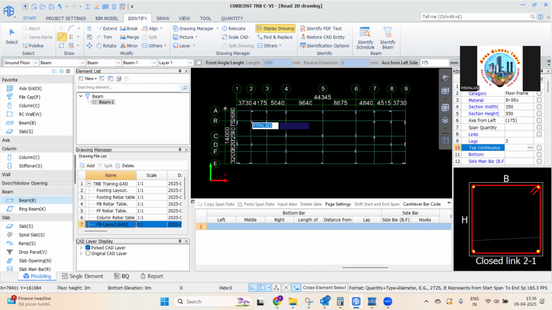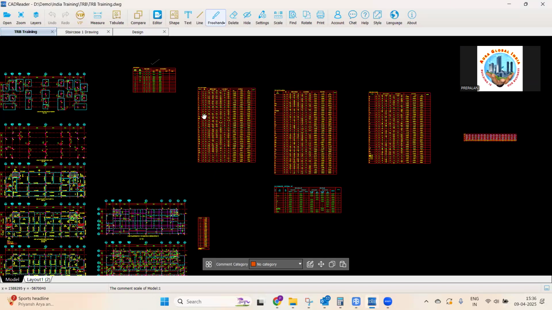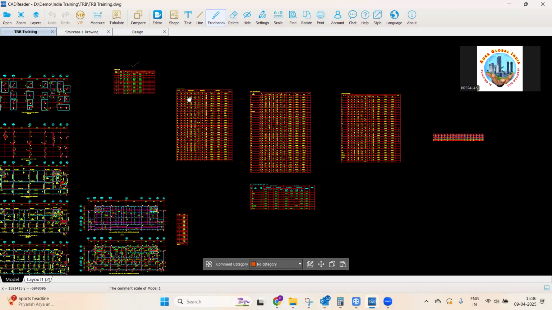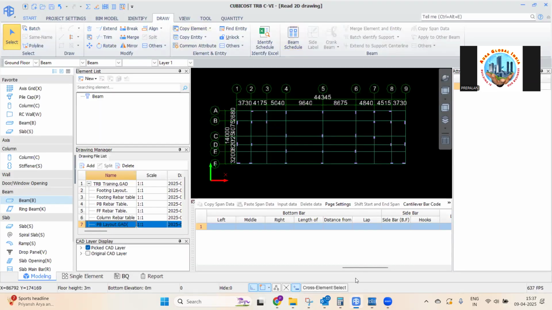software is working. So if you see here in the draw menu, that beam schedule. Here only it's writing. When I'm reading, I'm trying to input all this information that you're seeing here. All this information, the software is trying to input and store at this location. So this is the identify part.